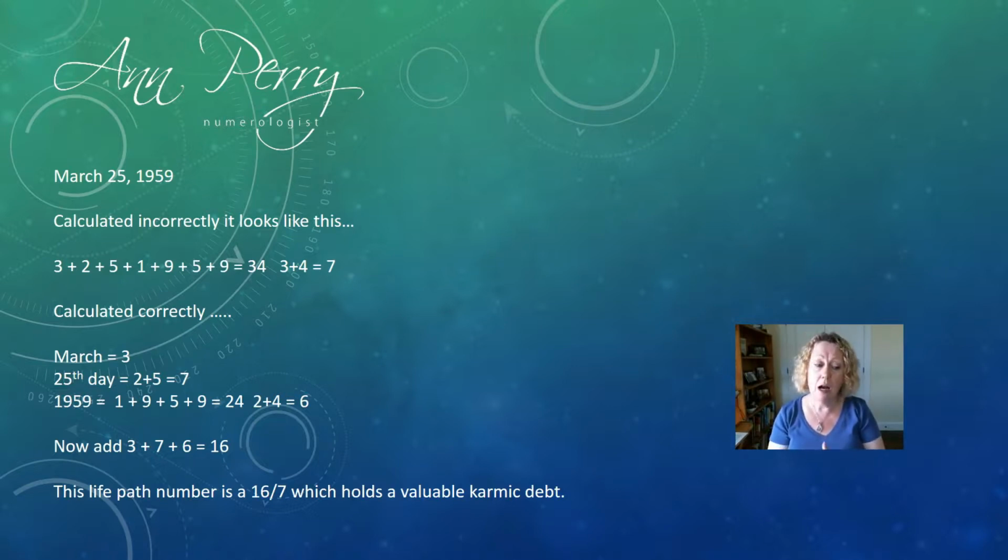The other thing I want to point out here is that in the case of the 16, it's really important that we have done this date of birth correctly, because in this case, the 16 actually produces a karmic debt. Automatically, it tells me that this person is a very old soul. They've got issues regarding relationships. It tells me they're an old soul with a big karmic debt that they have to work out in this lifetime. So part of your numerology chart involves looking at your karmic debts and some of your karmic lessons, and they can be identified by looking at your date of birth a little bit more closely.